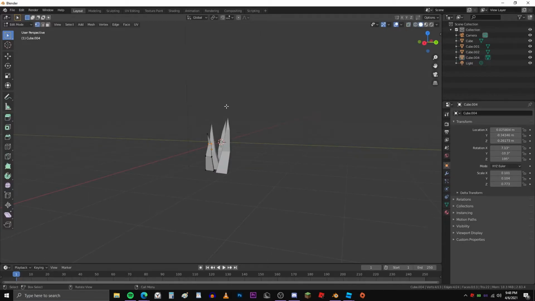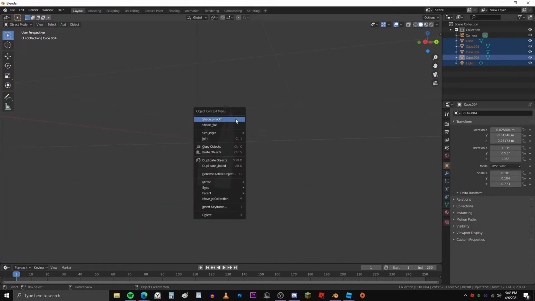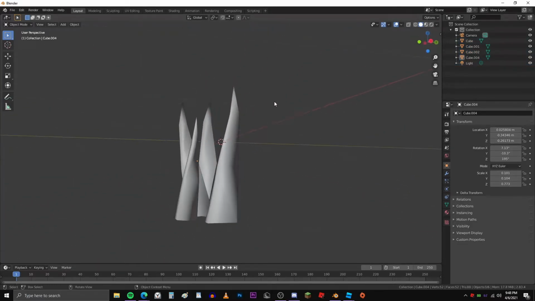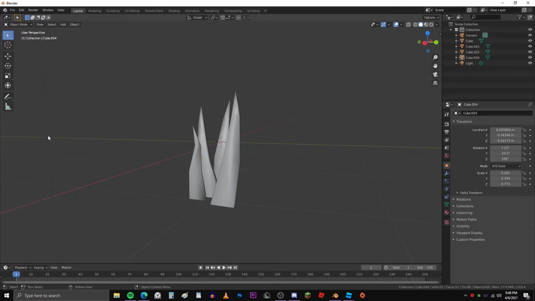Alright, so now you can decide whether or not you want your grass to be flat like this, or you can select it all, right click, and hit shade smooth. I personally like it shade smooth, but it really depends on the style you're doing for your map. Most of the time you're just going to do flat, but for the map I'm working on right now, which is not that great so far, but it's going to be a showcase eventually, smooth is going to look better.